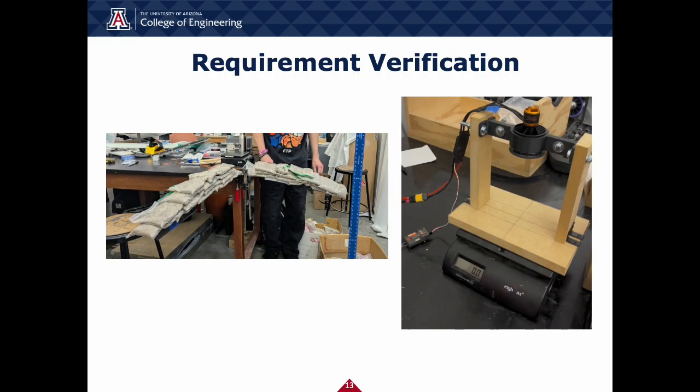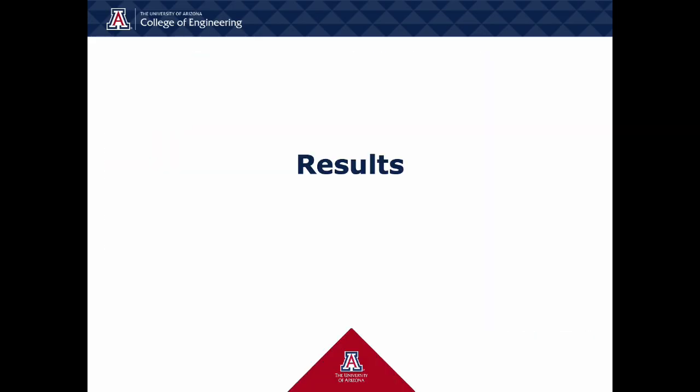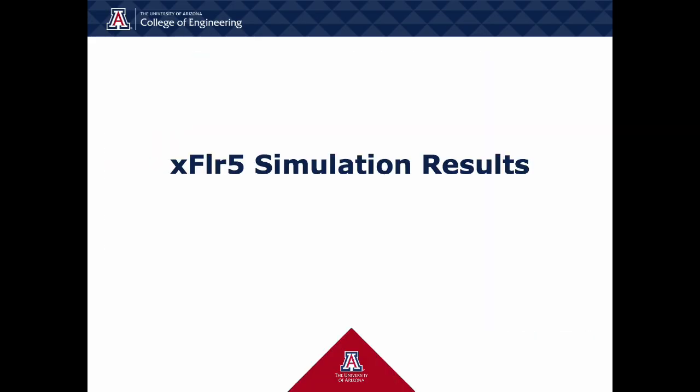For our requirements verification, we performed 2 tests, the wing loading and the static thrust test. For the wing loading test, we clamped our wing upside down to a table and slowly loaded sandbags in a quasi-elliptical loading distribution until the total weight reached 5 Gs. For the static thrust test, we built a custom test rig that would hold the electrically ducted fans. And as we throttled up the EDFs, the scale underneath the test rig would measure the force exerted.